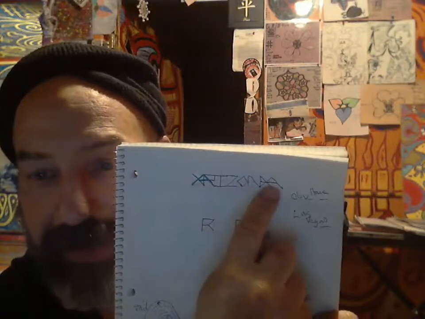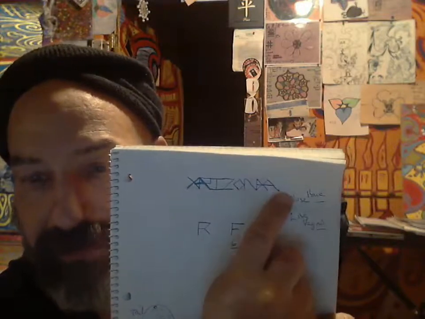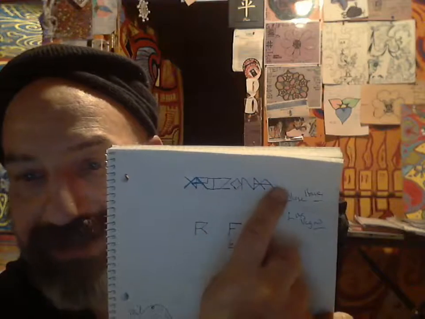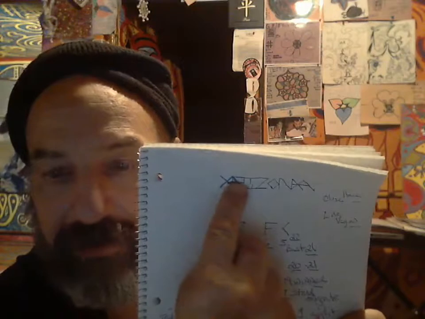Arizona, NA. There's two ways to make the A. When the N gets to the top, you can either dot it, which would make it an I, or bring it down here and make a leg to make it an A. Or you can start from the bottom, what I do with most of my letters, and create an extending A to go from one side to the other, which is just like a continuation of the N. This is the center of the N going straight up, and this is going from left to right.